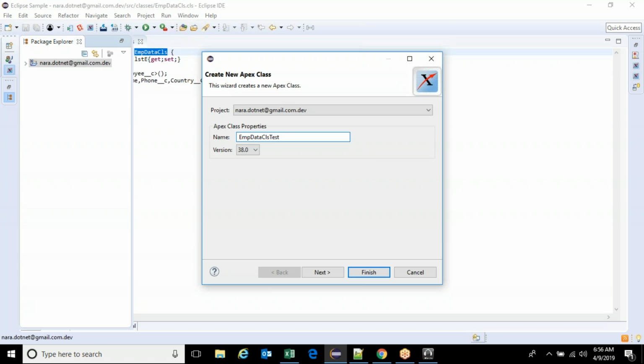Because if you don't follow a proper naming convention, later in the entire organization it's very difficult to identify which test class refers to which source class. That's why I always give a test keyword either as a prefix or a suffix, so that it's easy to identify when you sort all the classes. This will be next to the source class, and at the same time it's easy to find the class as well.